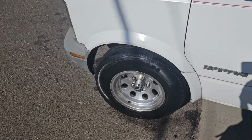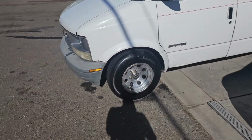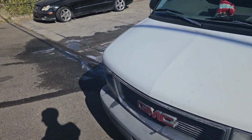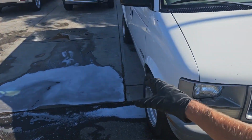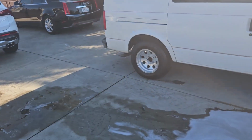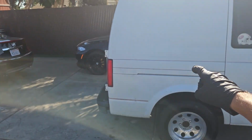But, you know, I had to shine her shoes up real quick. Make her look a little better. I personally like the shiny look on the tires. I know a lot of you guys probably like the matte look. I'm in between. I like both, but for my personal use, I love this wet look. But yeah, so she's ready to polish.